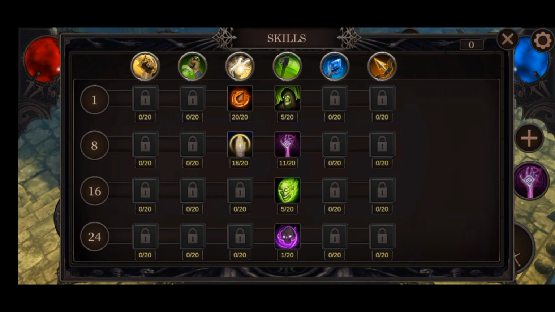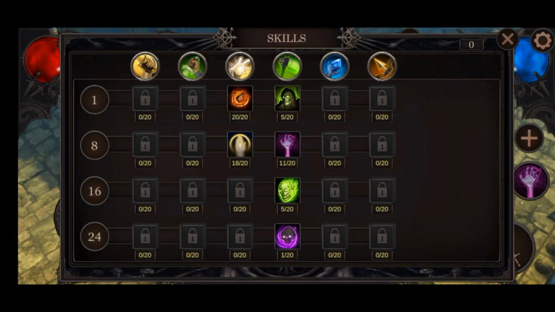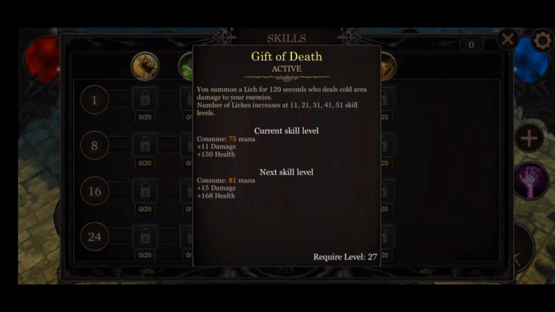And so we have our Skeleton Archer 5/20, which consumes 70 mana, has 29 damage and 210 health. And our last summon skill, Gift of Death, also known as Skeleton Mage, consumes 75 mana, has 11 damage and 150 health.